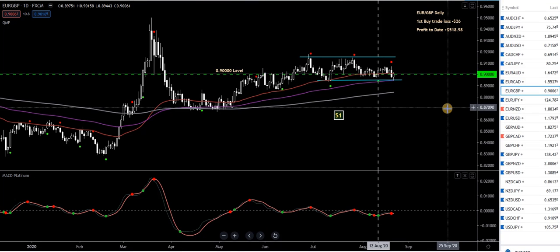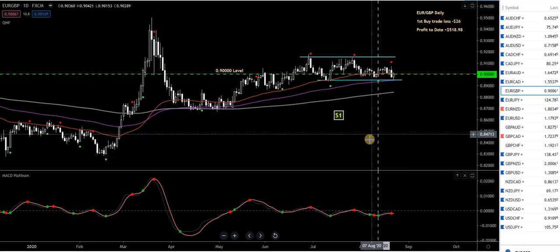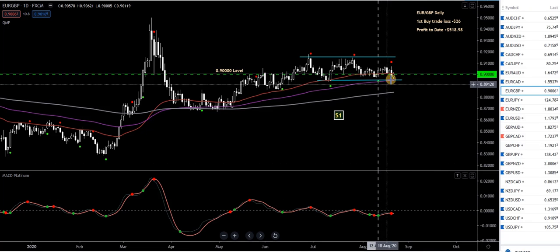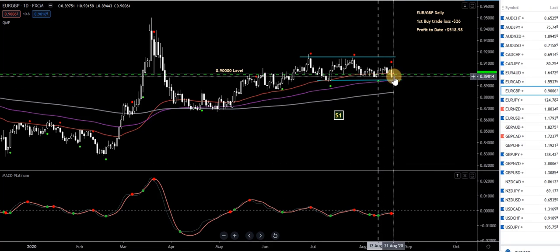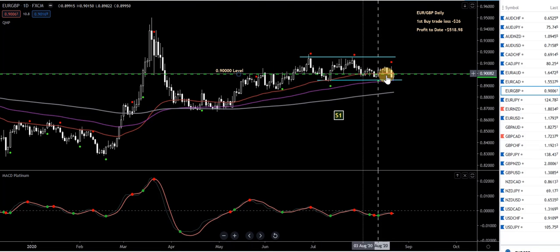Euro pound, no trades on at the moment. This thing's going a little bit sideways. I lost on my first buy trade, which was on this one here. Decided to close it. Now probably regretting that. Probably should have. No, that wasn't there previously. That green level is the 90-cent level, so it's a round number, and as you can see, price sort of bounces around a bit, big round number.